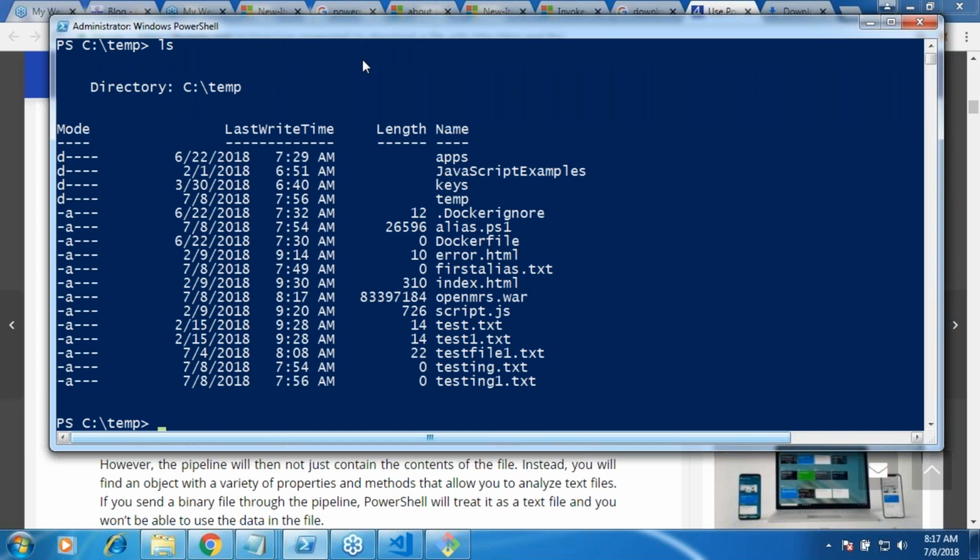So ls, are you seeing something called openmrs.war? Yes. From today onwards, whenever you want to download a file in Windows, use this approach. That's the easiest way to remember. You will remember it like that, right? If you see me, I'm not remembering any of these steps, but I'll be able to work. If you ask me to write a PowerShell script to do anything, yeah, we can.